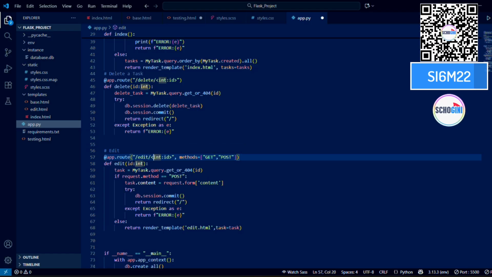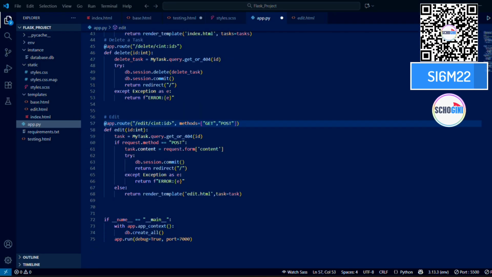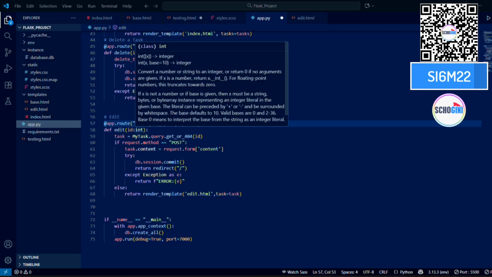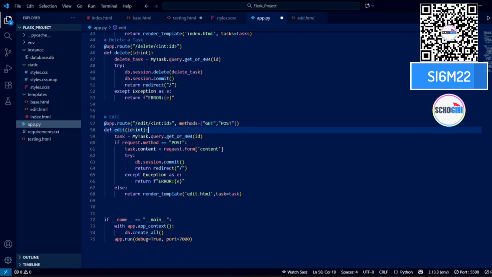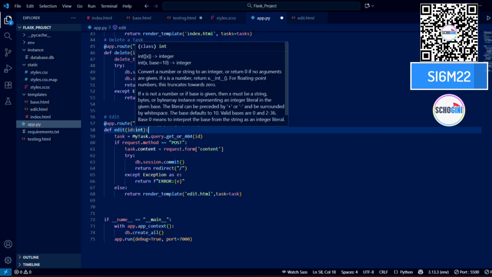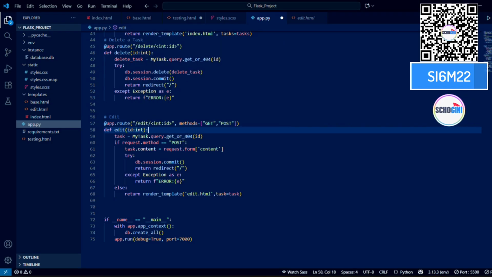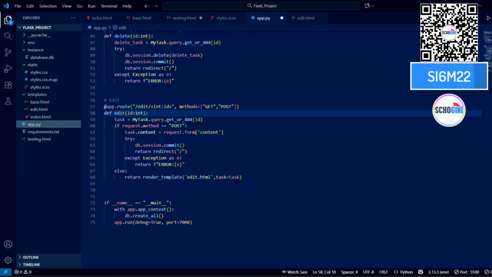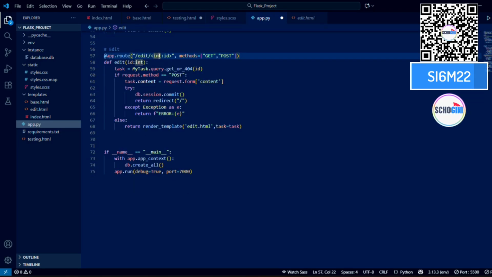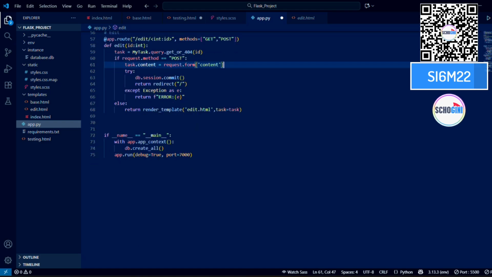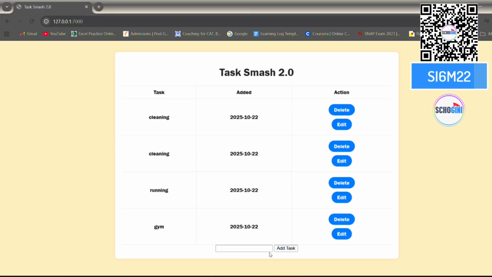So over here in this case, why do I have two methods? The reason for that would be, okay, how does the logic of edit actually work, right? We're editing by ID over here, as you can see, which is identified by a unique integer. And we also created a route over here, like a URL for editing. We made that. But what is exactly happening when we edit stuff, right?